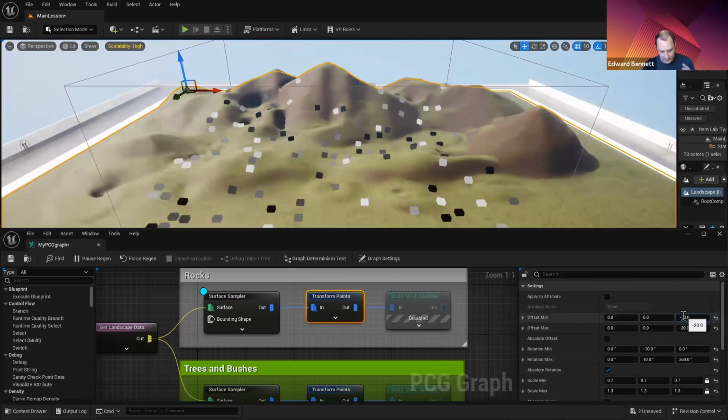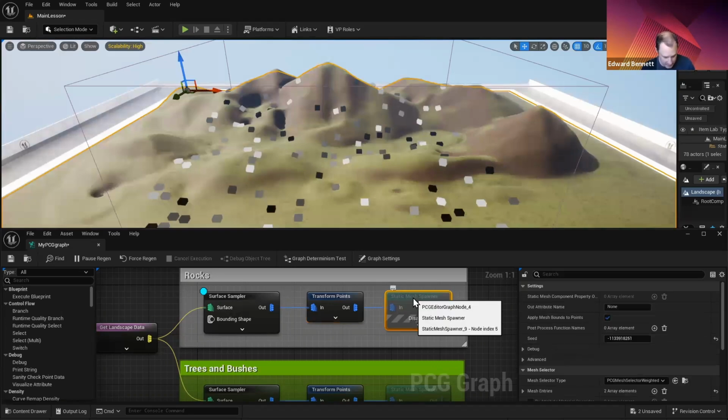Now the transform points, I'm going to change this. I'm going for rocks that are sticking out of the ground. So imagine big stones as you walk through a forest. So the first thing I'm going to do is drop them between -100 and -200, so we're automatically going to move them down. Now, the rocks I've selected don't have holes in them. They're complete models. So I'm going to change the rotation to be completely random.